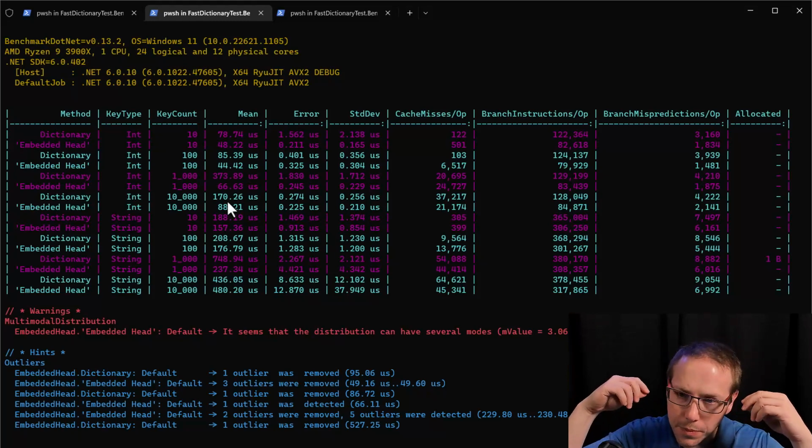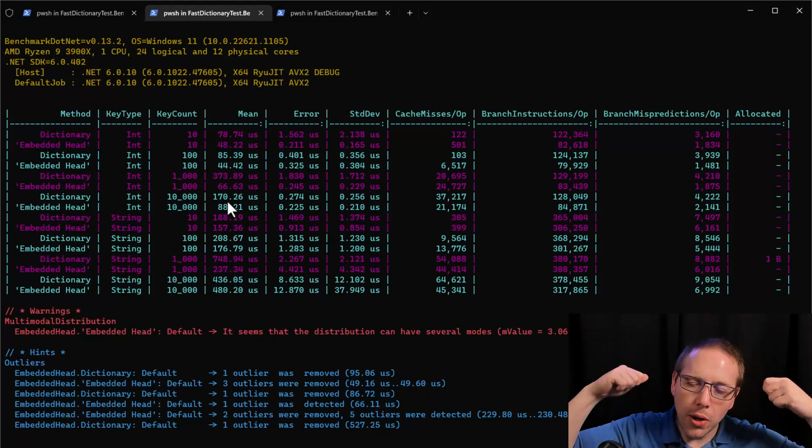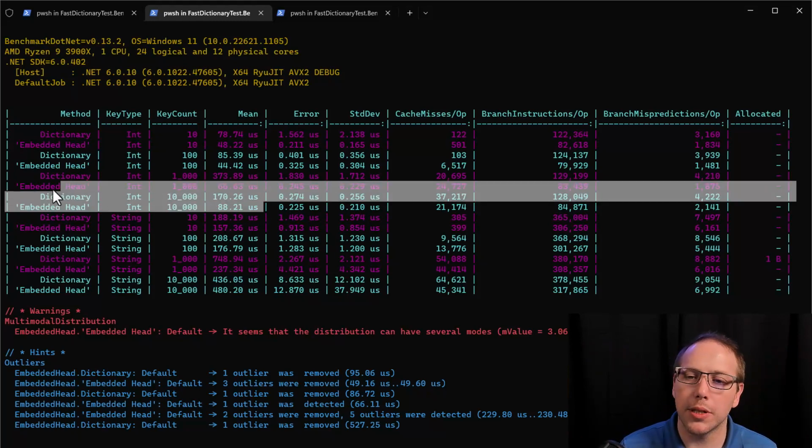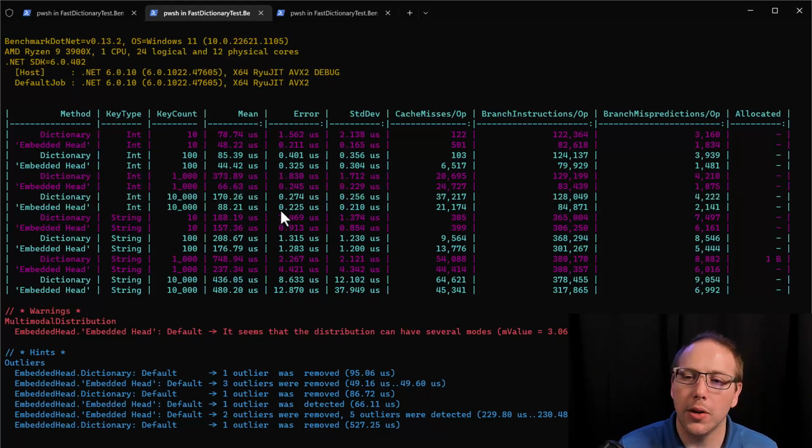And so if we start thinking about why would we see such a performance improvement at 1,000 and 10,000 entries, but not at 10 and 100? Why are 10 and 100 entries essentially the same performance, but much better for 1,000 and 10,000?